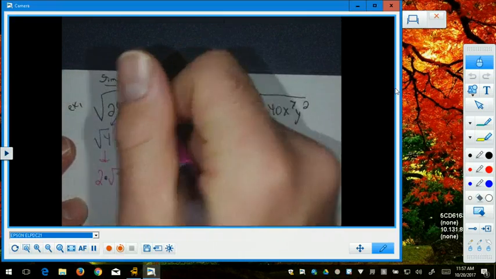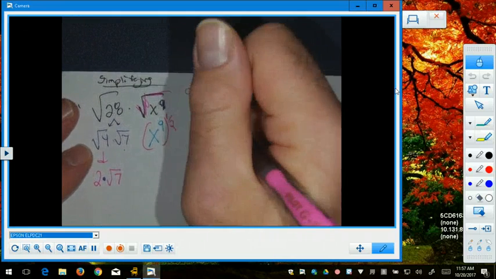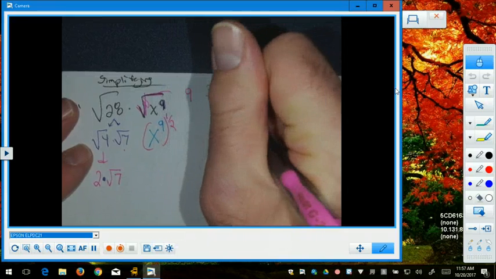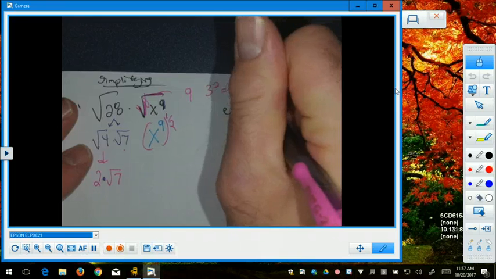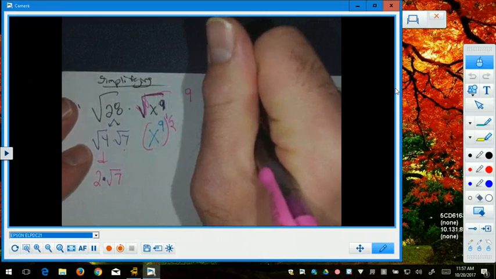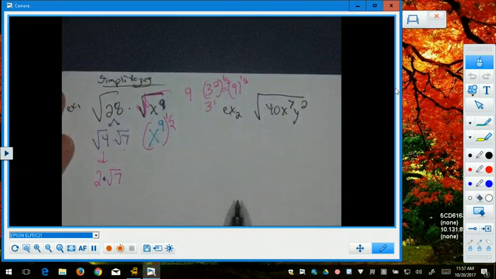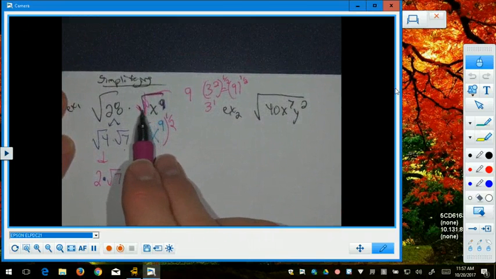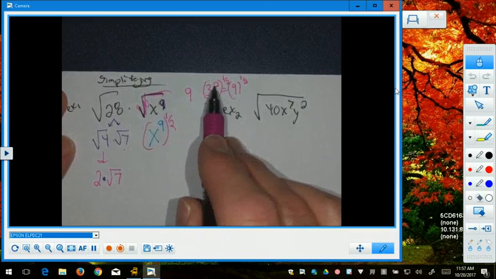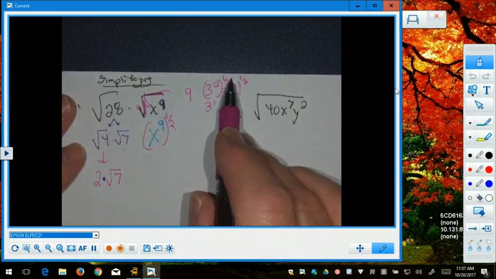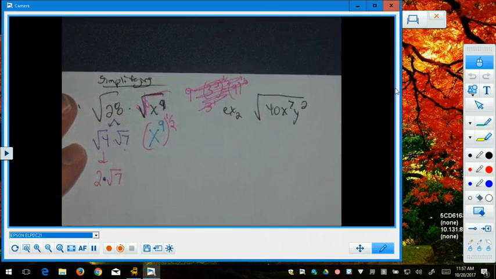And some people say, well, wait, why are we doing that? Well, think about this for a second. We reviewed it the other day. 3 squared is 9. Then if I took 9 and raised it to the 1/2 power, it's the same as raising 3 squared to the 1/2 power, which becomes an exponent of 3 to the 1st. Square root and squaring are inverse operations, and so is squaring and raising it to the power of 1/2. So raising it to the 1/2 power is the same as taking the square root.